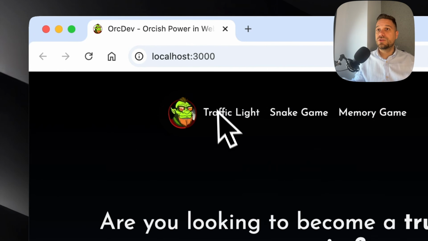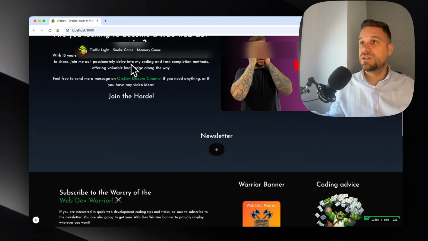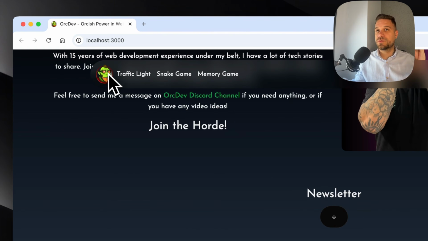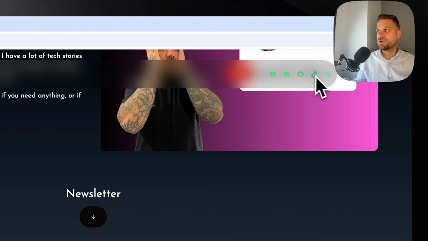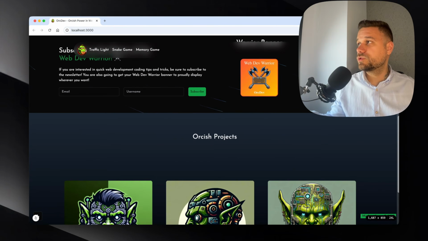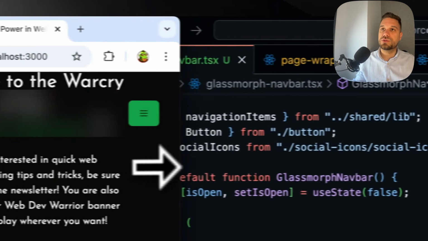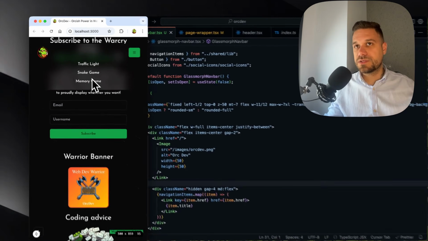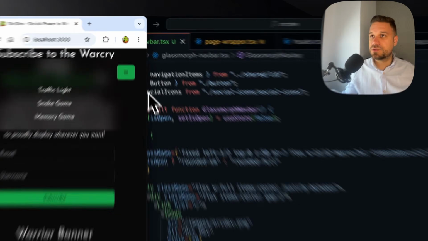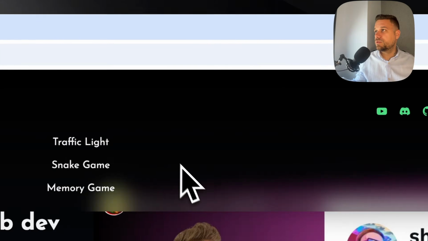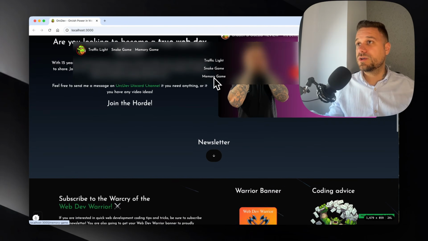And here it is. So now you can see that we have our Glassmorph Navbar with our navigation items, with our logo, with our icons here. I'm going to change them to black later, so I don't bother you now. And it's also working on all resolutions. So if I make it smaller, we can see it here without the icons, I mean social icons, but it's okay. I think for mobile, I can put it in the footer. Oh, this is also a bug, so we need to hide this one after medium.